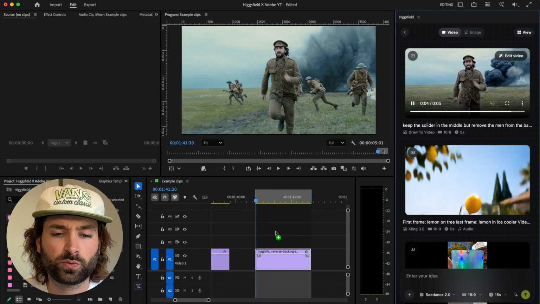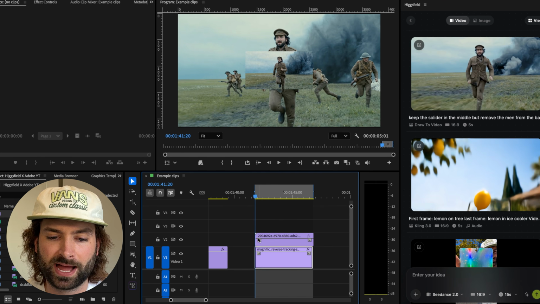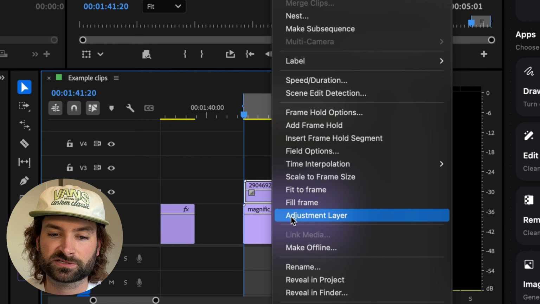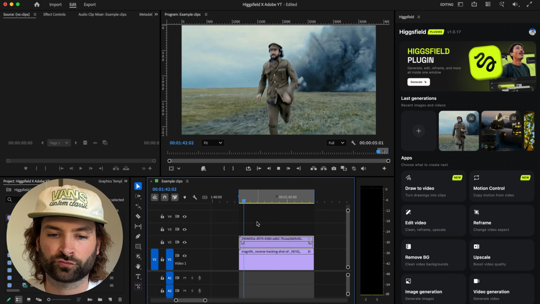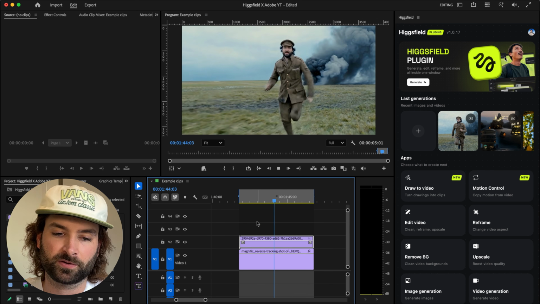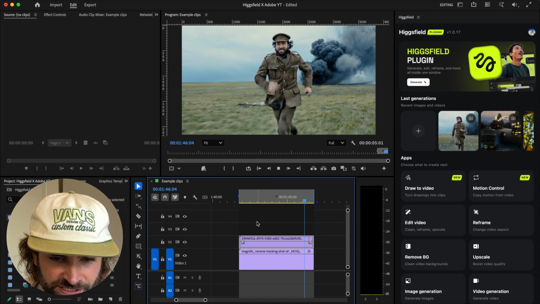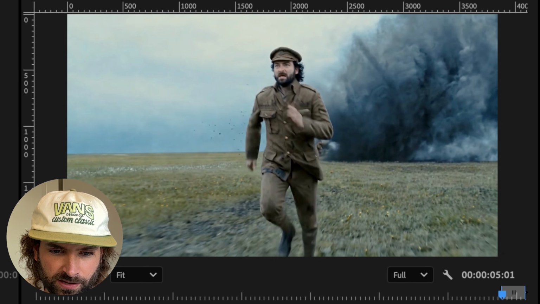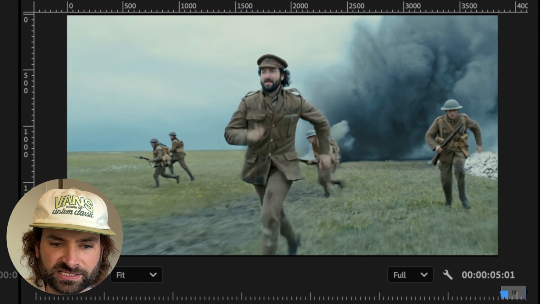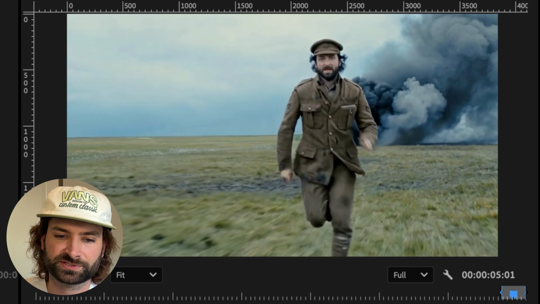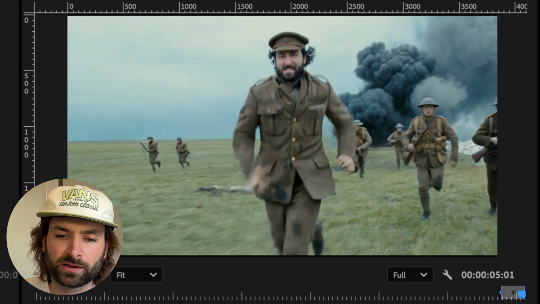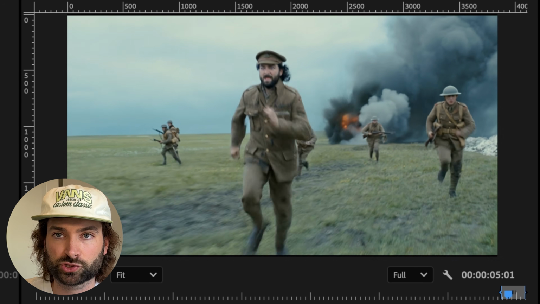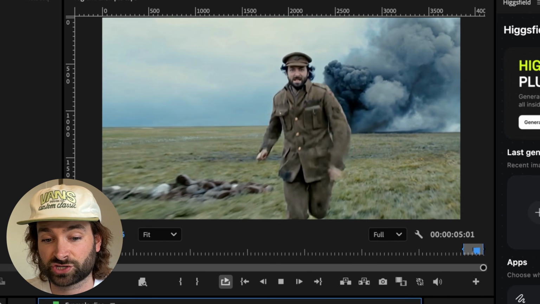Now you can see here with this original clip on top, we can go ahead and go to scale to fit frame size as well. And we can now see that we have that scaled nicely on top of our video here. And if we take a look at the differences here, like if we just click before and after, you can see it's done a fantastic job of keeping everything else the same. The only subtle difference might be a little bit of coloring, which again we can fix with Lumetri colors by adjusting the contrast and things like that.